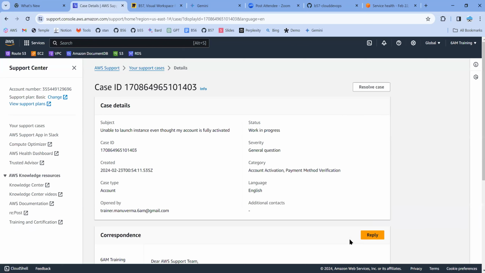In the same way, whenever you're having any technical challenges, whenever you want to implement any new feature that's rolled out by Amazon, or whenever you're having any challenges in implementing what Amazon has told as a part of the documentation, or if something is not working as per what Amazon has mentioned, in that case, all you do is raise a support case. All right.